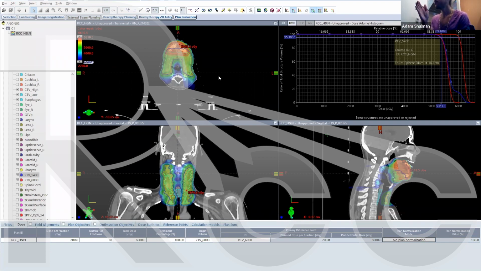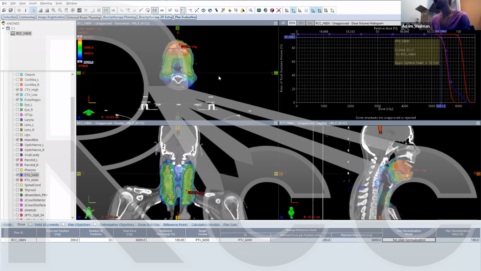plan with your PTV extending into the bolus. So make your PTV now extend into the bolus so that you'll get flash, so that you'll optimize photons into that new PTV or that temporary PTV structure. And then when you're done optimizing, remove the bolus, recalculate the plan, and see what your coverage is.